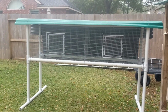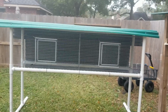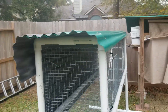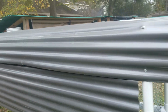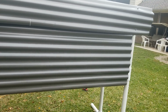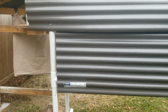Alright guys, finished up the rabbit cage. Had to make do with some roofing pieces that didn't quite fit. But we got a little roof action on the front with a little dip to help it drain off. Had to go with a different color on the back. Looks a little janky. And then a sunshade, which was an 8-foot piece that didn't quite match up to the other pieces, but that's fine. The wind would just be ripping it anyway. So we got that hung up.